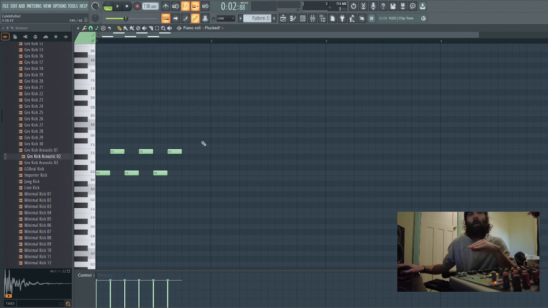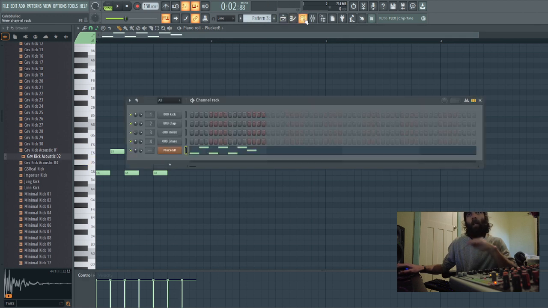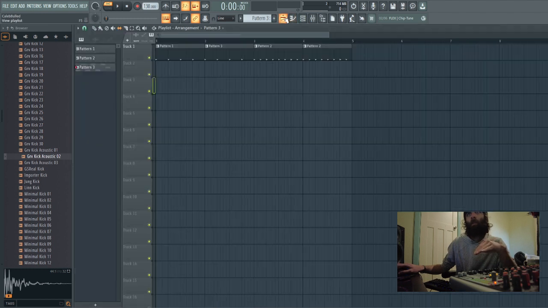We've opened the piano roll, we've placed in our pattern, we go back into our channel rack, we can see that it's in there. If we go pattern mode, cool. Let's arrange that in our song. So it's in pattern 3. Let's go into our playlist, make sure we have our pattern 3 selected, which is on our side here. We've got pattern 3 selected. Awesome. Now let's place it in our playlist.